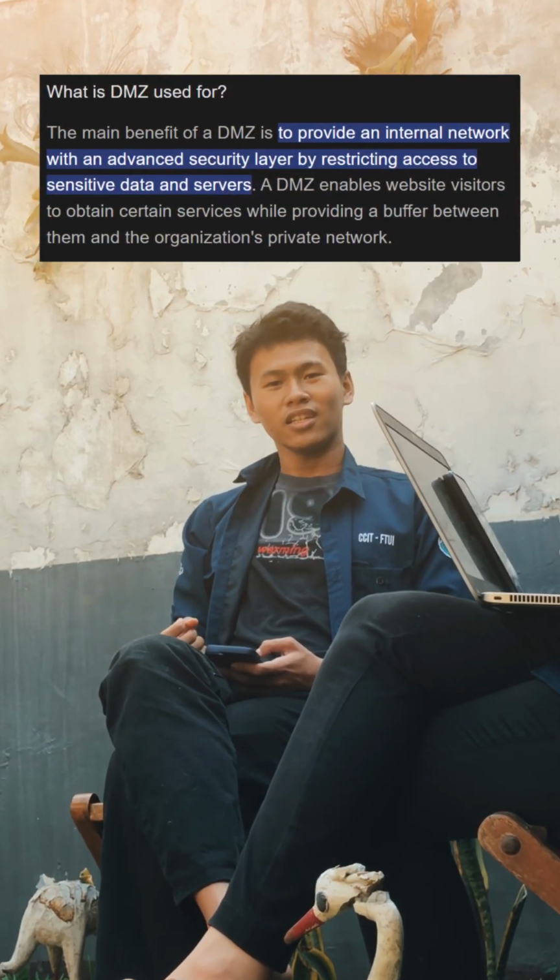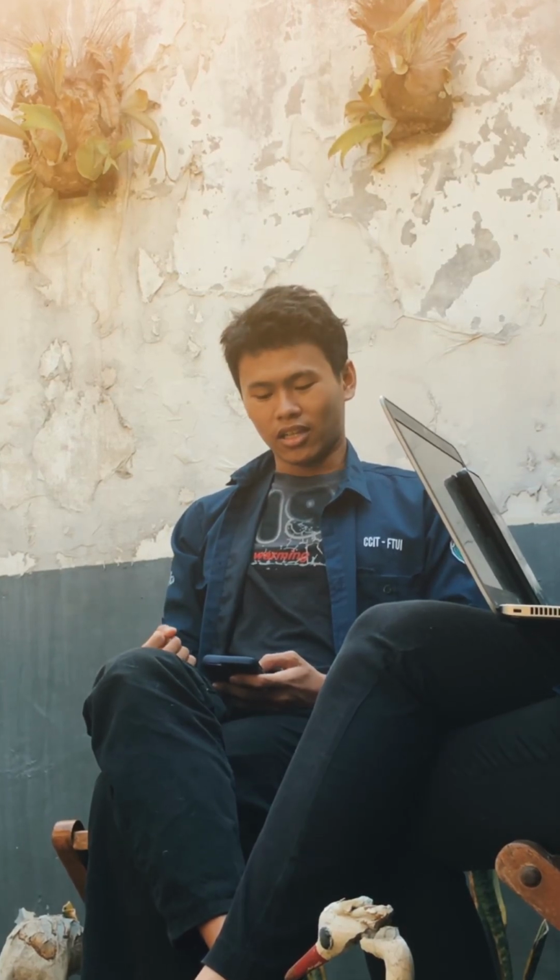As you can see in the picture, the point of a DMZ is to separate the internal or company network from a public or external network such as the internet. For example, if a company has a web service to sell their products and it needs to be accessed from the external network, which is the internet, a DMZ can separate this service into a separate region. That means the public cannot directly access the internal network.